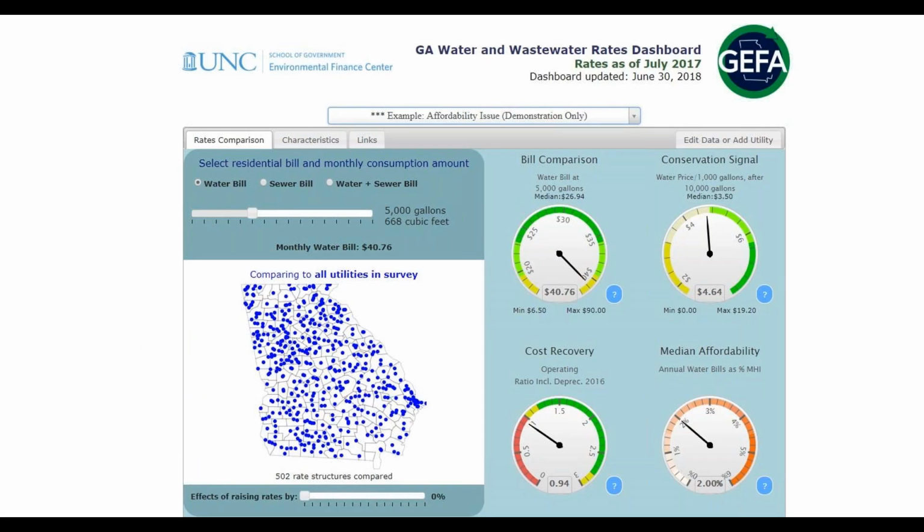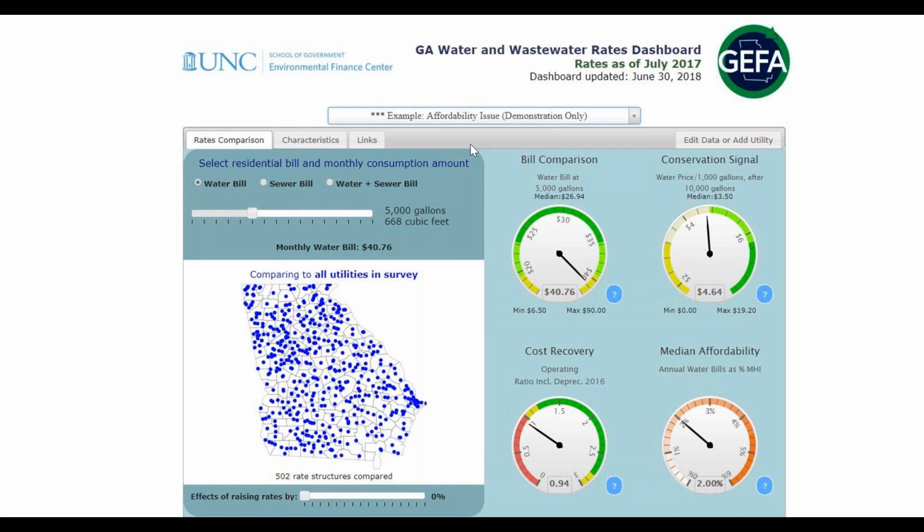We covered benchmarks a little bit in webinar one. We gave a couple of examples there. But some low-hanging fruit are these state dashboards that are produced by the Environmental Finance Center at UNC. This happens to be Georgia, and it's an older dashboard. I know that they have a 2018, probably even a 2019 version of this up by now. It gives you these different dials of benchmarks. It tells you the cost of water at 5,000 gallons. You can slide these things around. There's an affordability benchmark here. And some of the dashboards actually have additional tabs that are focused on benchmarks specifically. So if you don't want to go and create or calculate your own benchmarks, this is what I call low-hanging fruit.